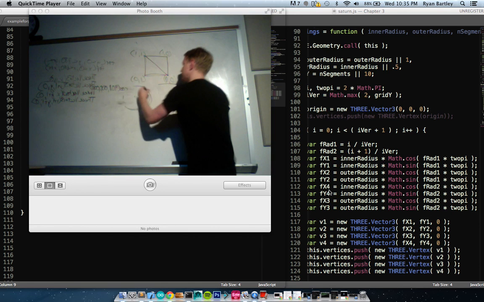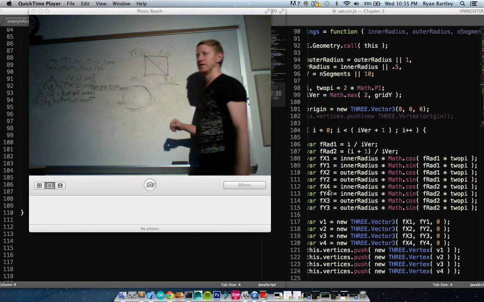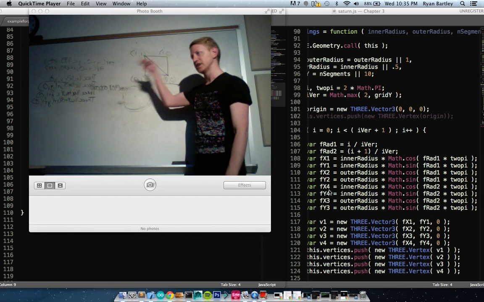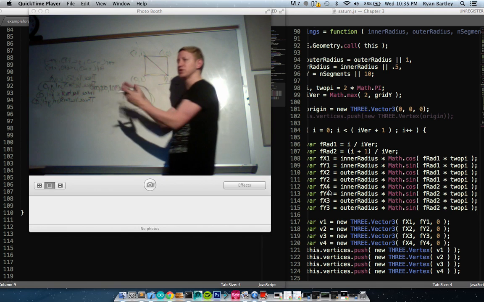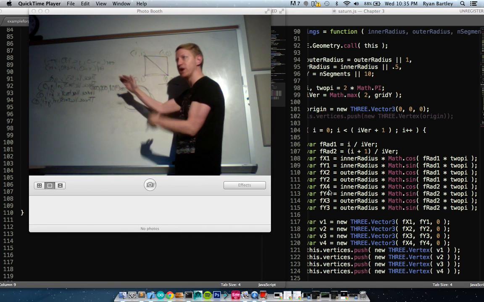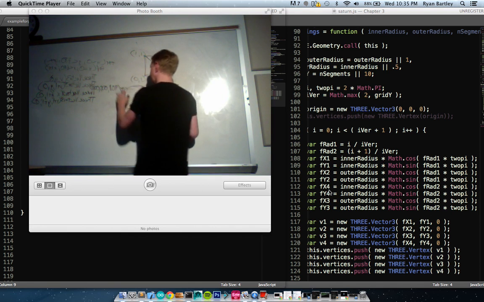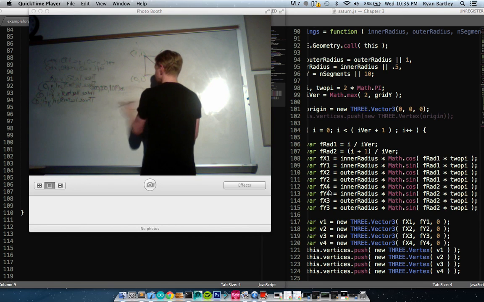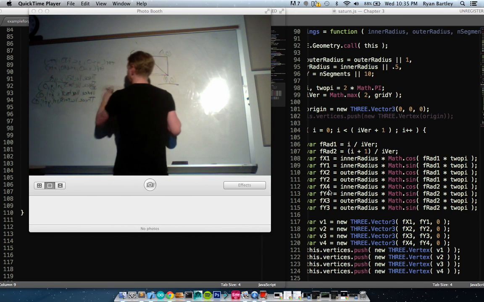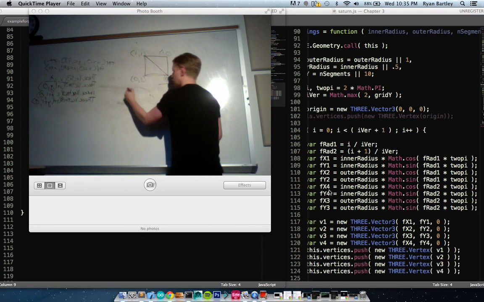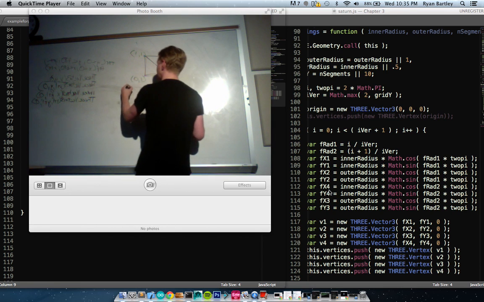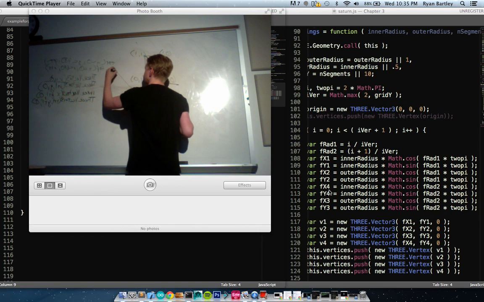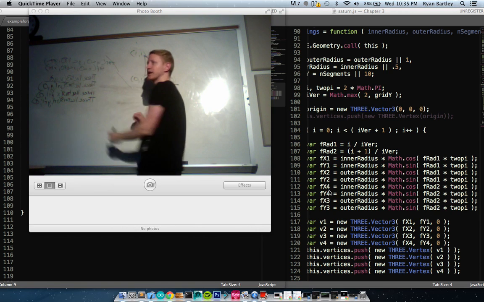That number is still somewhere on this circle. This is just a radian, so it's going to divide by whatever, and it's going to return a number between 1 and -1, right? So now we're going around in a circle because we're doing cosine of x and sine of y. So we're going around in a circle, then we're multiplying that by inner radius and then by outer radius, right?